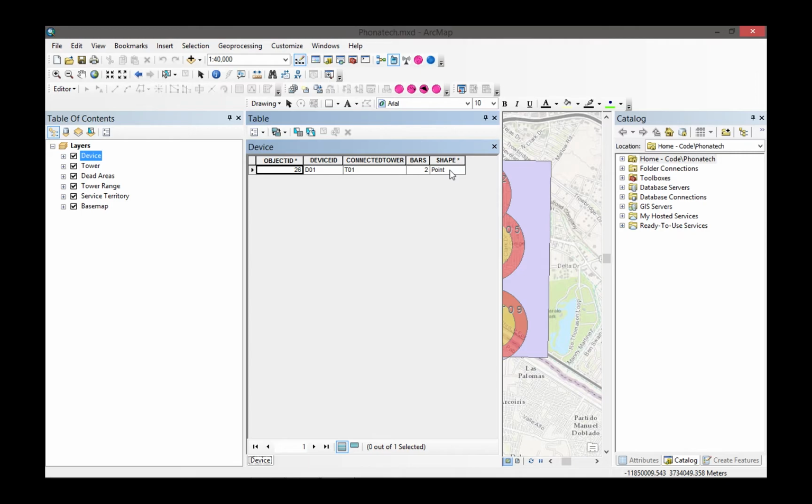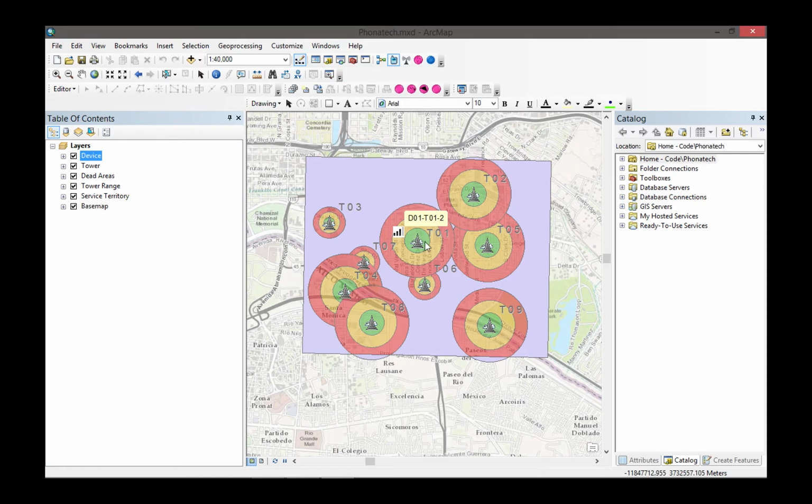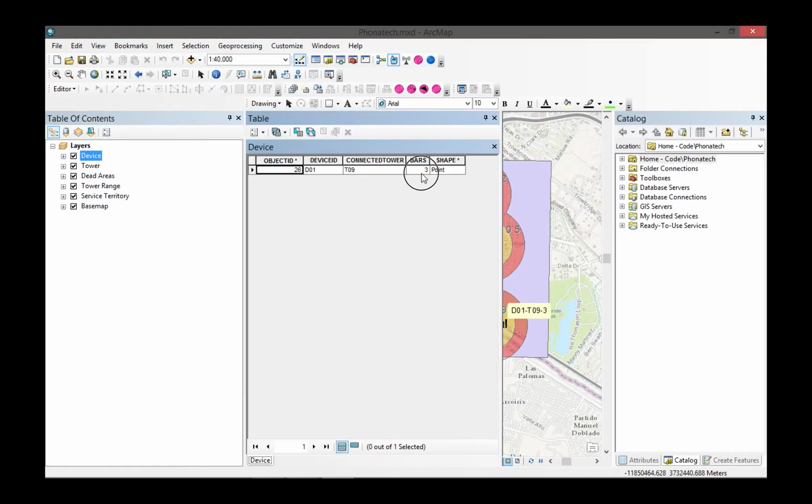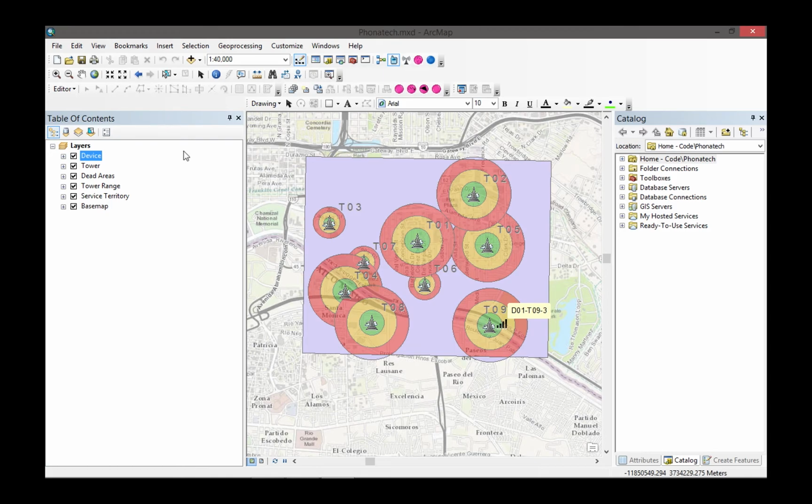So we're just finding that device ID. If it exists, we update it. If it doesn't, we create a new one and then find the connected tower. So now we're connected to tower 01. If I clicked here, I'll be connected to T09, and that updates. The bars also update. So what we want to add here is the date and time.